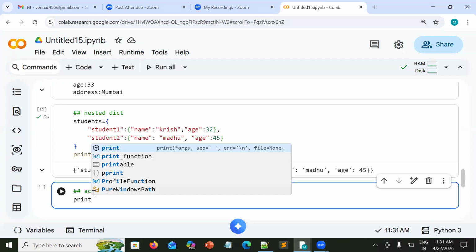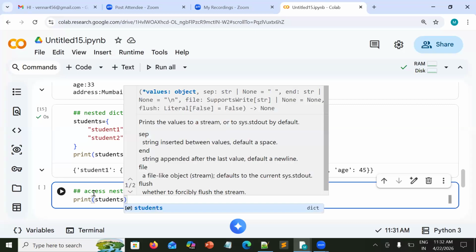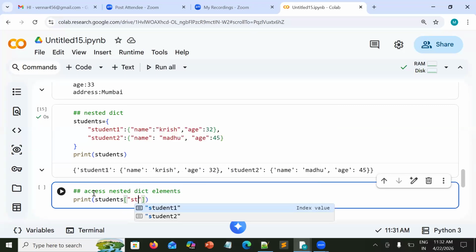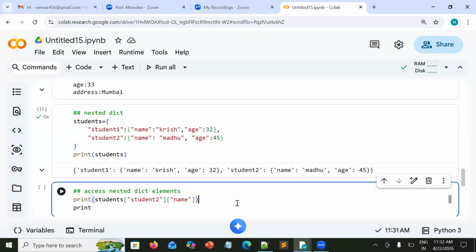Print student 2 name, and then print student 2 age, student 1 age.